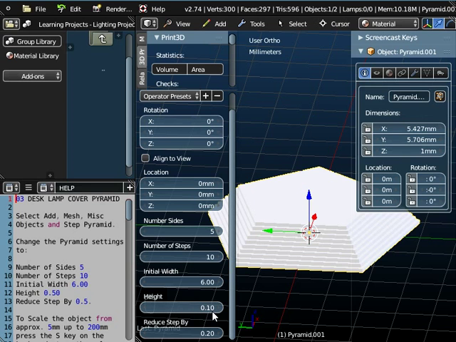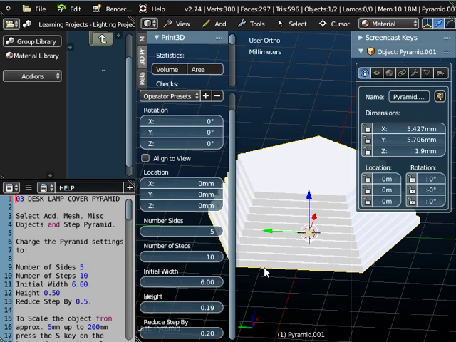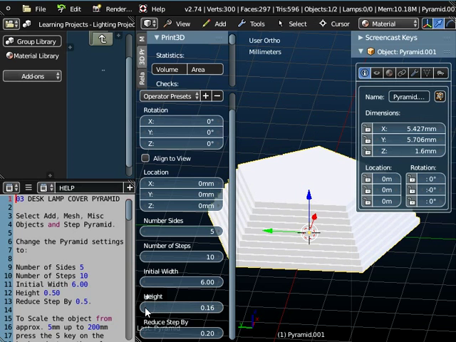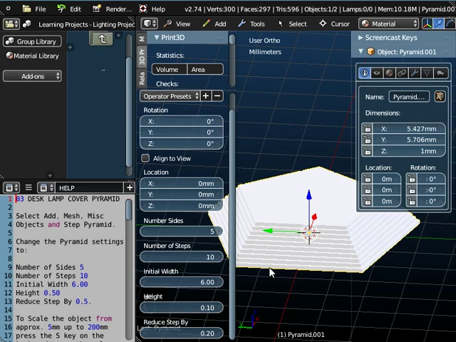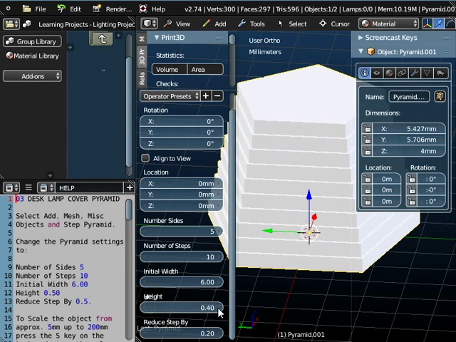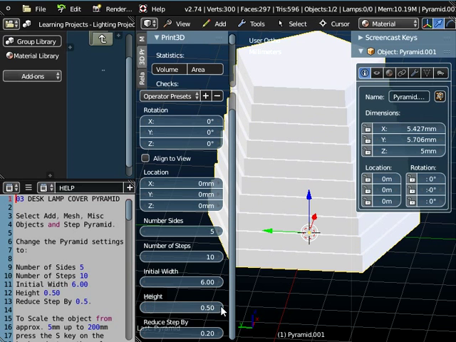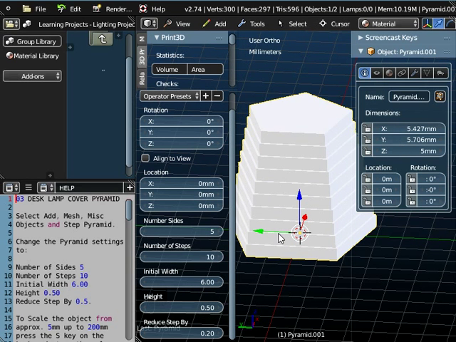We also want to change the height. At the moment it's 0.1. Now that's how tall each step will be. So each step is 0.1. So if we increase this, yeah, each step is being increased. I'll just take it back down to 0.1 again. So it's not just one step, the bottom step, that's being increased in height, it's every single step. We want to set the height up to 0.5. So I'm going to have to type it in, I think. It's not often the case that that will give you exactly these values. And okay, so that's the height.